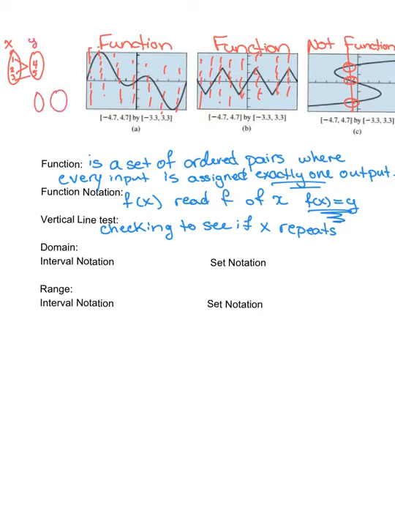If I was to flip this around, and now I have 2 right here, and that would no longer be an output. I'm going to do this a little bit bigger. This would no longer be a function. As you could see, the 1 repeated, which was the x here, therefore it is not a function. So those are 2 ways to look at whether or not you have a function.